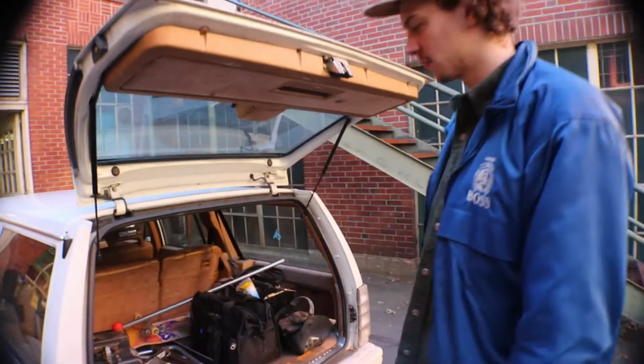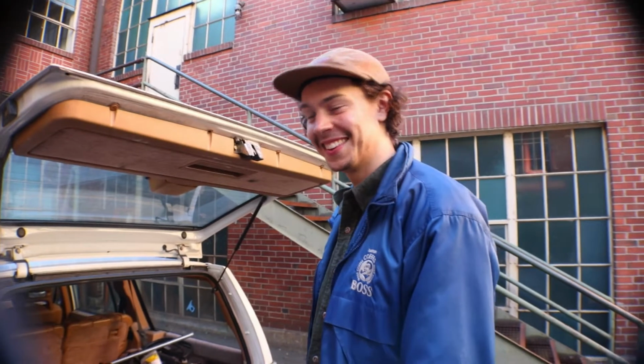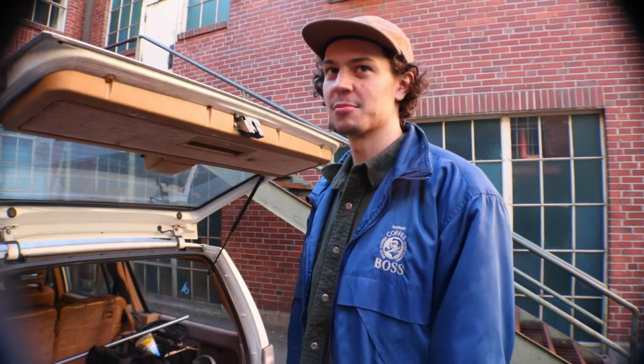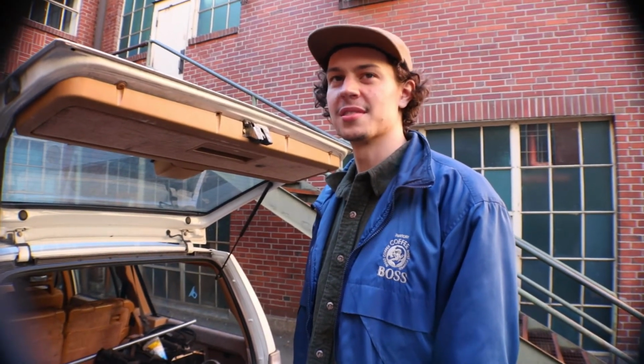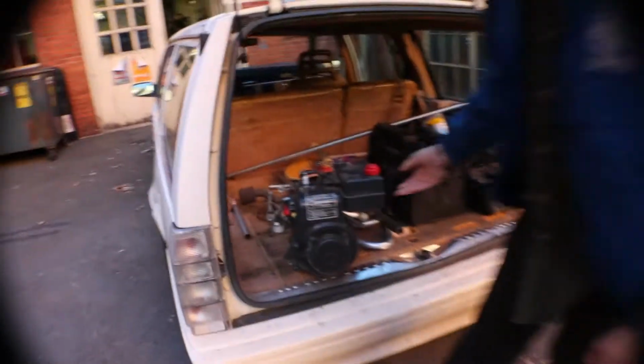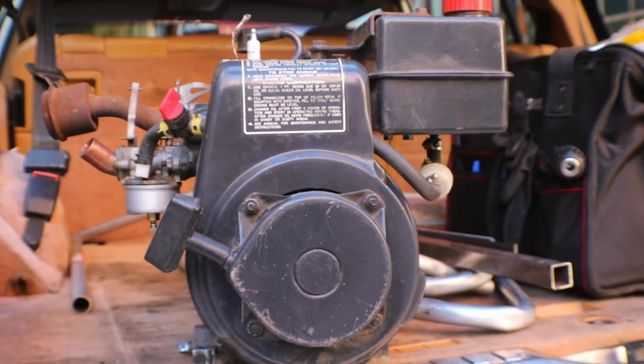You filming? Yes. We have a new project. So, it's COVID times. Everyone's bored and broke. I have decided to make a mini bike from scratch-ish for, I think the goal is less than $200. This is a 3 horsepower Briggs & Stratton engine, which lived in an old mini bike of mine.